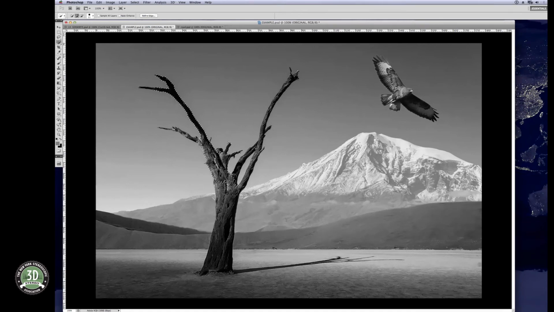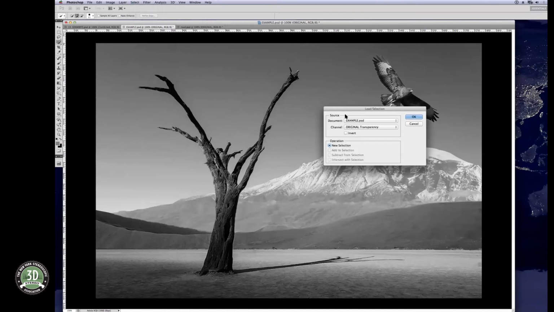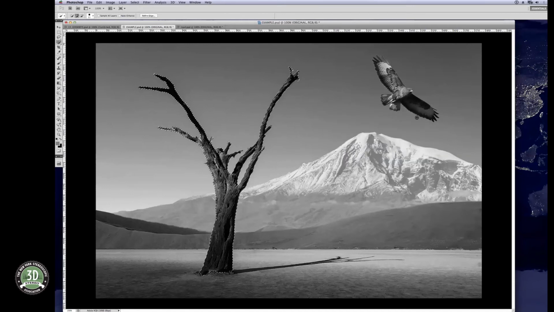The great thing about selections is you can always go back and save them. So when I load in a selection here that I've pre-saved, I can go to tree, let's see, tree number 2, and boom, I've already saved it, and I can make another selection, save that, make another selection, save that. That's the wonderful thing, but I'm not even going to get that technical. I'm going to pretend like all you know how to do is draw a lasso around something. We're just going to do a simple conversion of this image with the lasso tool, which is basically just looping something.